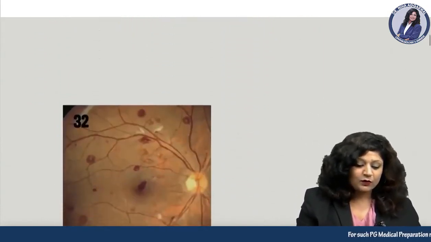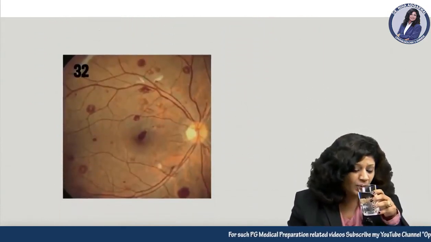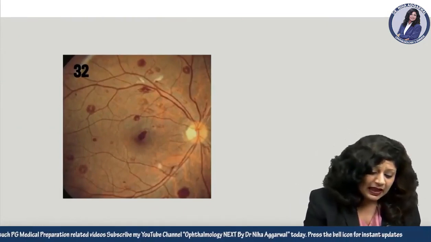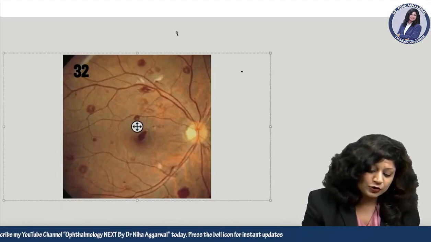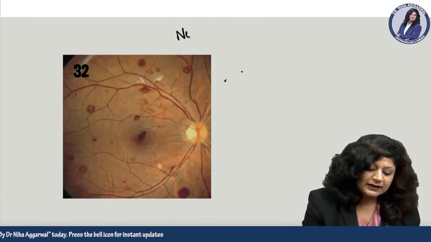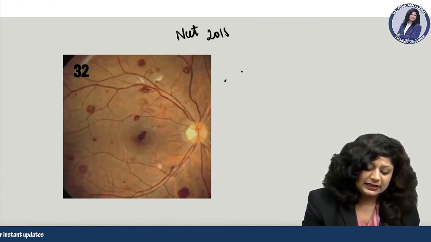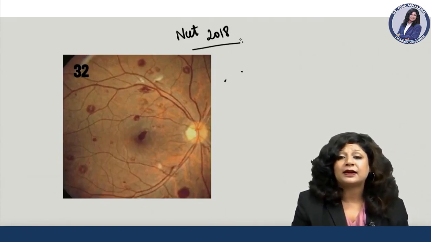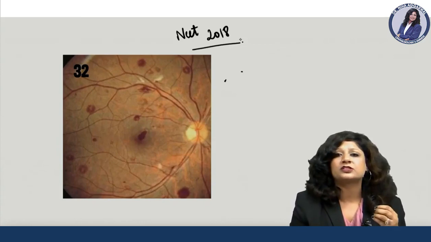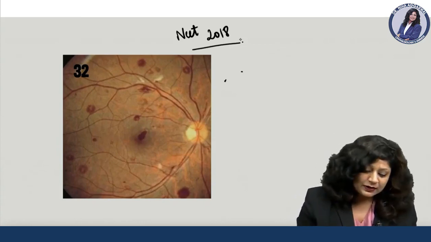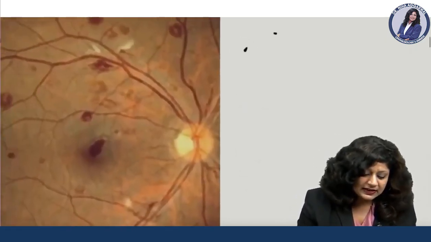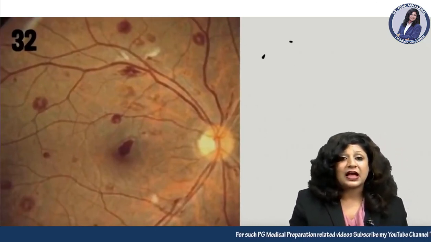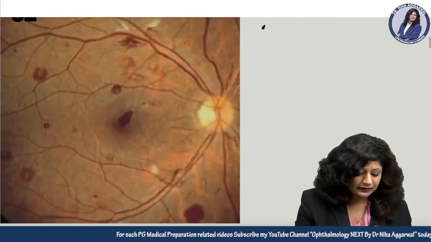Alright. Now we come to the first fundus pathology, which is very commonly asked, and in fact this was asked also in NEET 2018. There was a theoretical question. It was not a visual question, but it can also be asked because this is a frequently asked thing. Now can you see here, you are seeing multiple hemorrhages, otherwise everything is normal in the fundus.